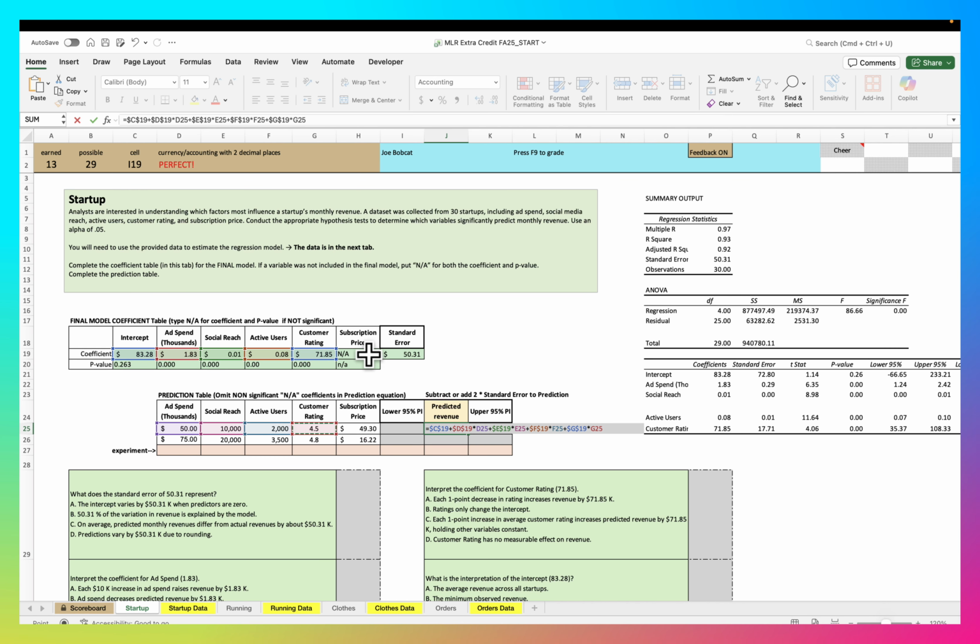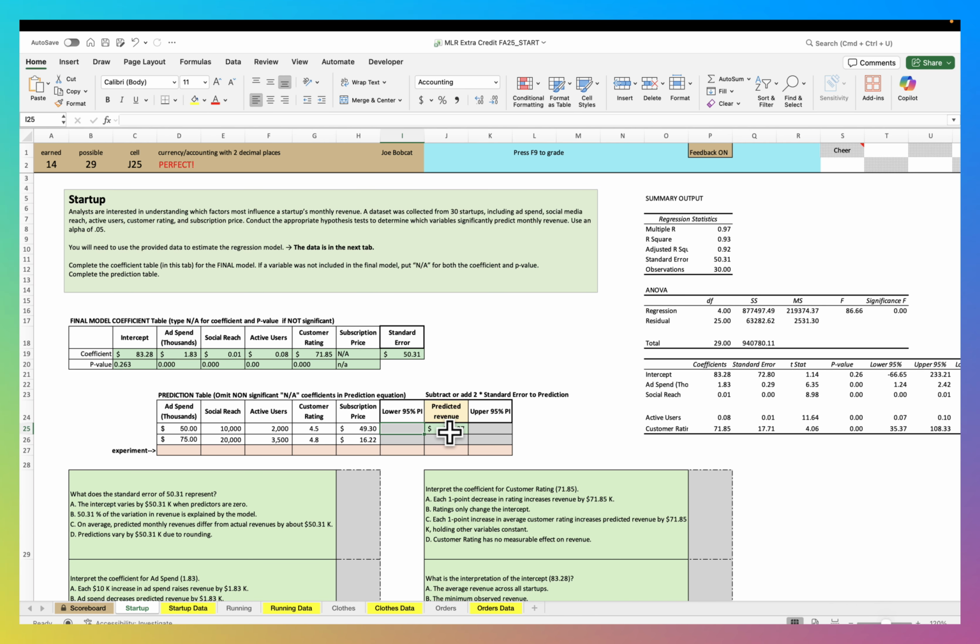All right, now what about subscription price? We can't include that in the model. It's not part of the equation, and in fact, if we had NA times something, that would throw an error, so we just leave it off the model. In other words, literally, the subscription price will have no effect on the final model, or let's put it this way, no significant effect, no statistically significant effect. All right, and then that would be our prediction based on this data.